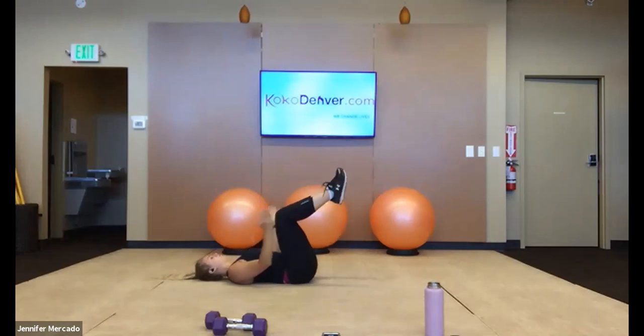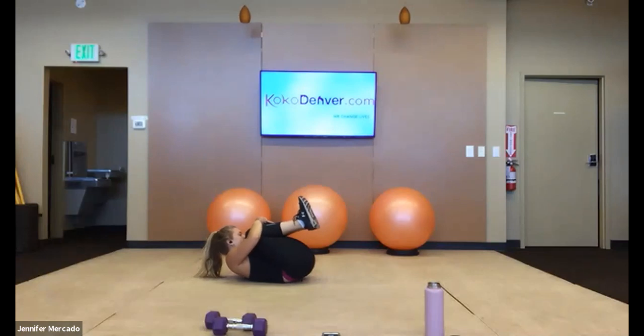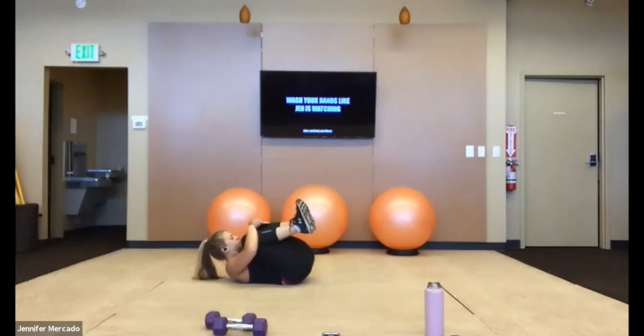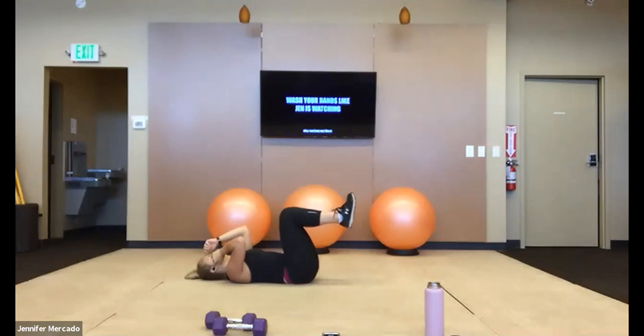Good. Now you can grab both knees into your chest. Squeeze as tight as you can. Give yourself a big ol' hug. Maybe you lift your forehead to your knees. You can roll around a bit. Good. You can relax your head down.